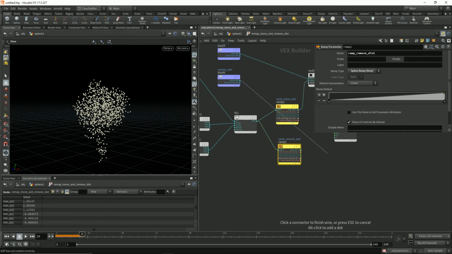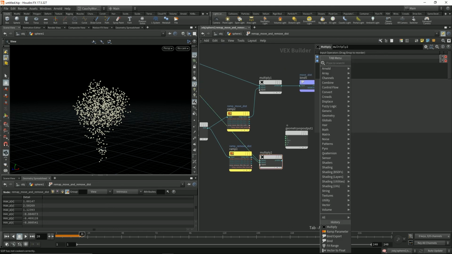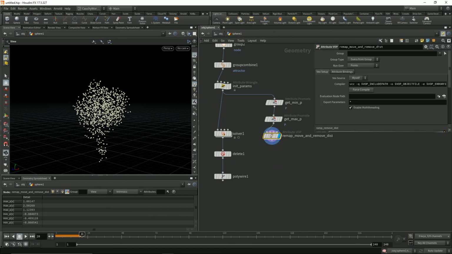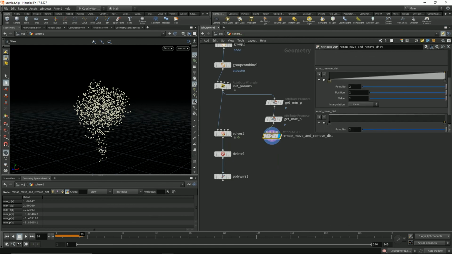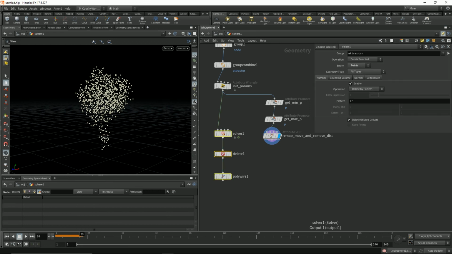So I will use this to multiply the result and bind export the remove distance. Okay, now we have two ramps, and just wanted to tweak it like this, and just plug it into our solver.